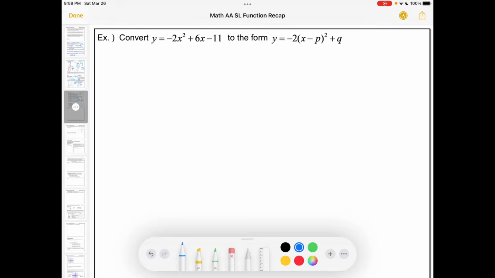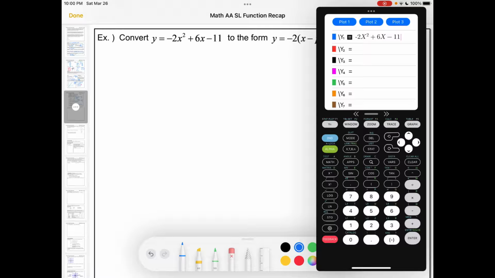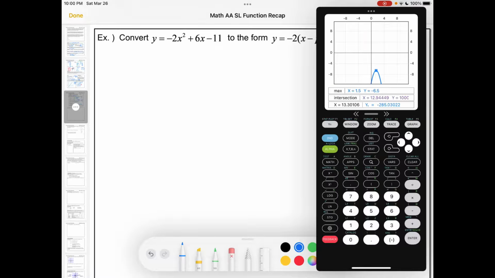So that's exactly what we're going to do. We're going to take a quadratic that's in trinomial form, and we'll convert it into vertex form. You can do it a bunch of ways, and I'm going to go through 3 ways here. But before we do any analytic ways, I'm just going to use my GDC. There's the equation. I hit graph.